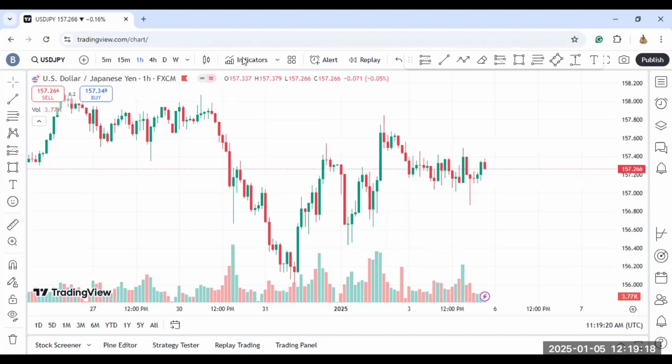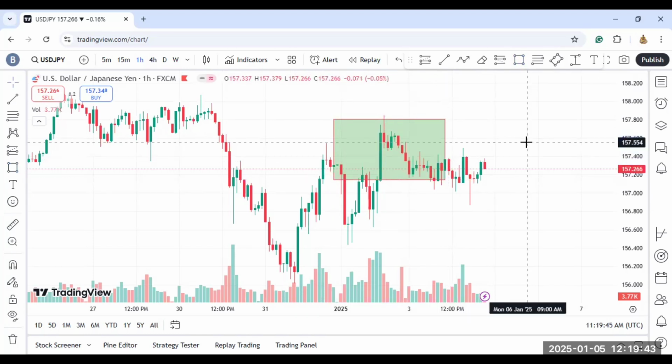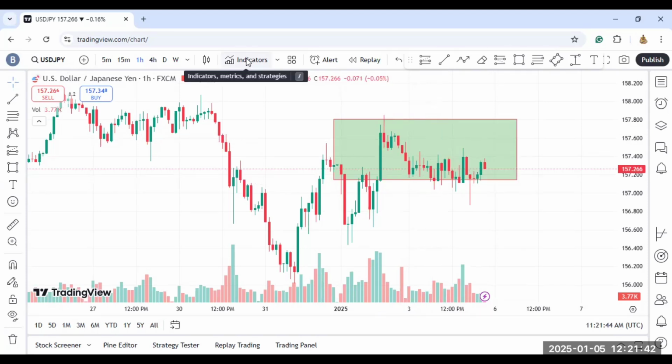And they don't have some indicators. The brokers' charts, they don't have it. And even these tools, you will find every tool on TradingView, but you will not find it on your broker. And everything you are doing is saved. If I put this rectangle here, even if I come back after 1 year, so far I've logged in with my account, I will still see it. I've told you the use of TradingView.